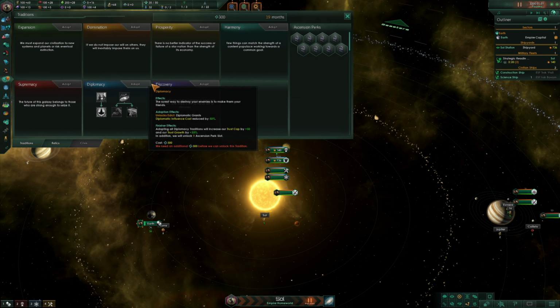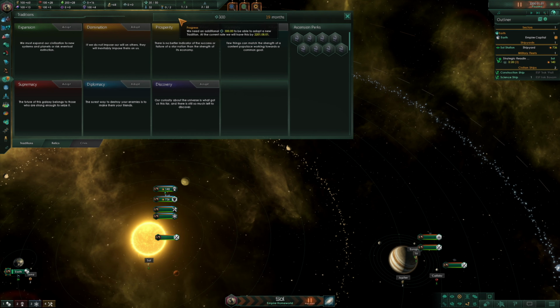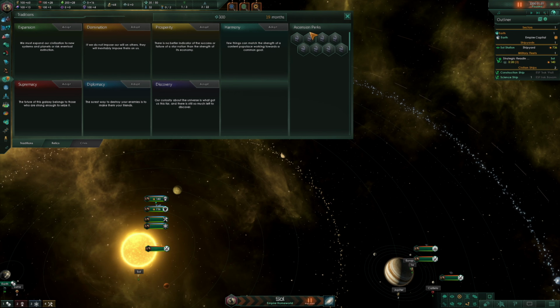Now unity is essentially a measure of your population's unity. As you can see here, we need 300 unity, which will take us 19 months to get, and that will then mean that we can invest when we get our first unity. This bar fills, we can then invest in our first tradition, and it goes on from there. The costs increase as you go through the trees and pick up perks and stuff. As your empire gets larger, the costs increase. So it's never going to be this easy again to get our first unity point. Okay.